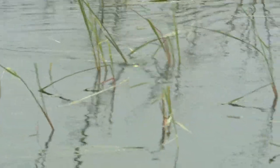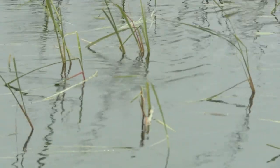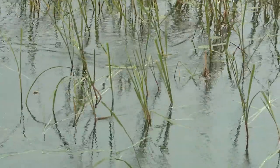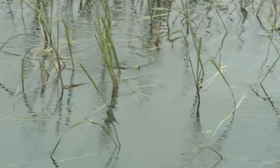The one thing that's neat about this 65 and 75 BD frog is when Boyd designed it, he put these ribs underneath the bottom of it. One thing that helps with is walking that frog. It kind of catches the water and it walks really good. This rice is standing. It's not like a mat like we fish down south. It's a standing thing, so you're actually kind of fishing open water. So having that frog walk real easy through that grass is pretty essential.